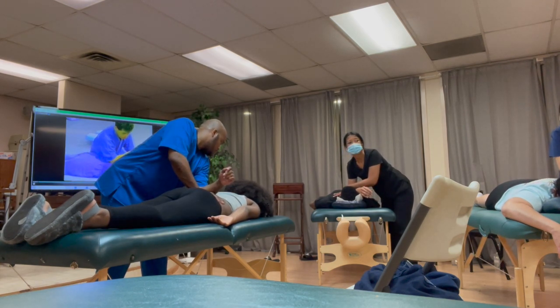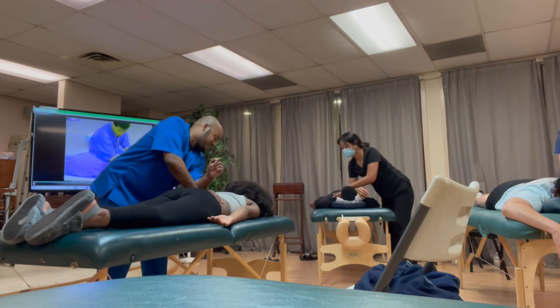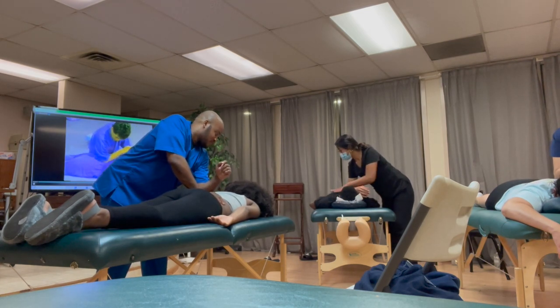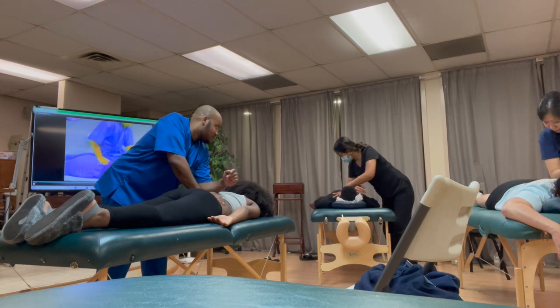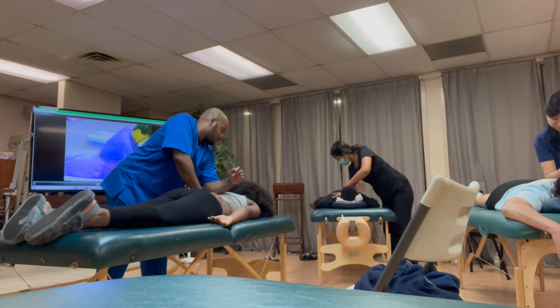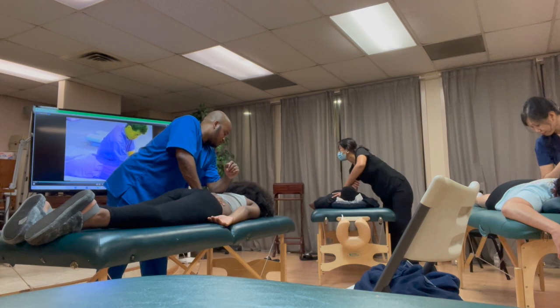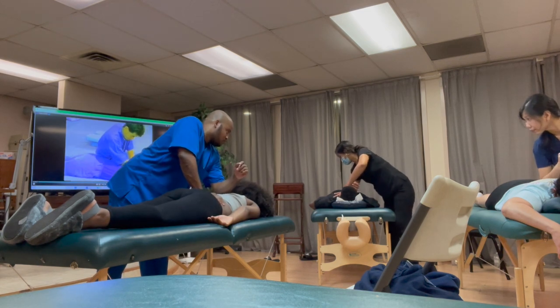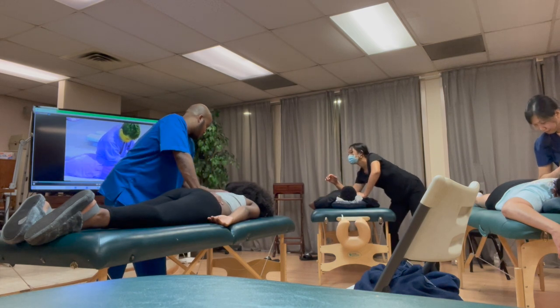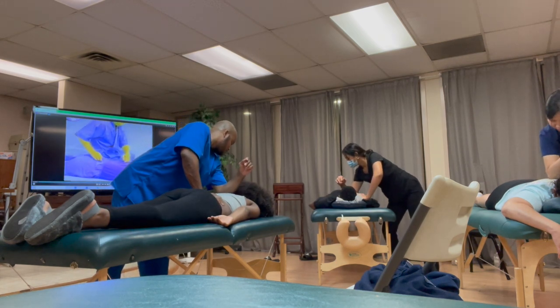Make sure the elbow is just lateral to the spine. Divide the back into two. Make sure the elbow is just right, more lateral to the spine, not on the spine. Remain seated on the same side to apply pressure to the right side. Besides just working the first bladder line, spend time working the second bladder line and the third one.